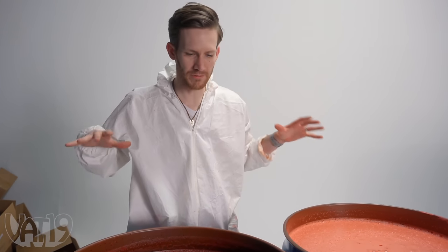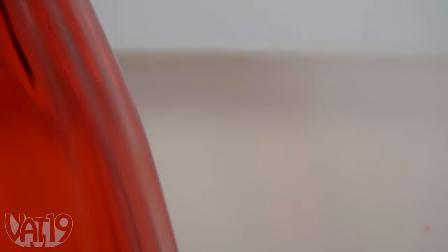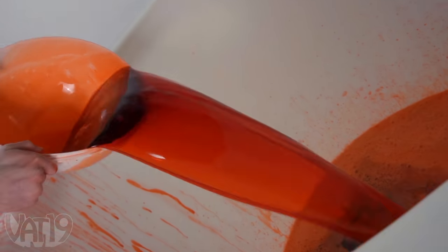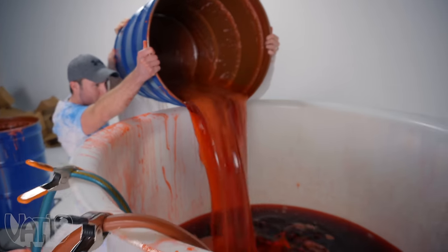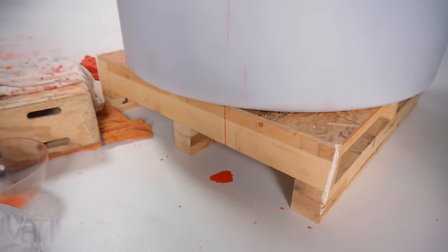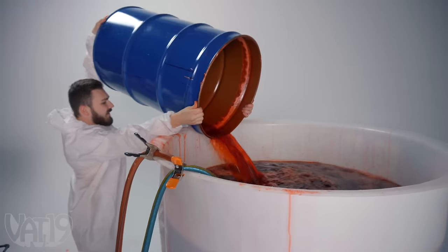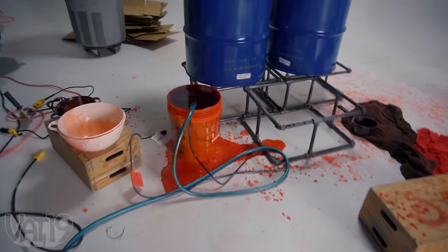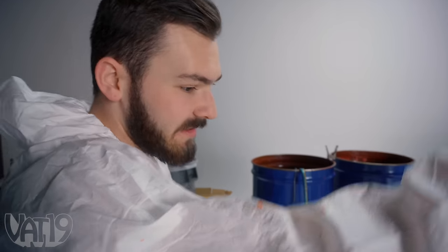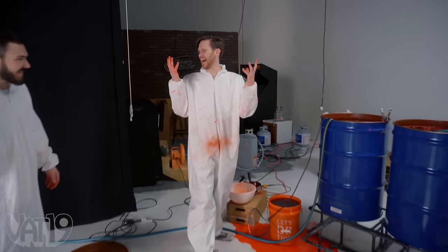We mixed the gelatin in with about half the water we need and now we're adding cool water to get it into our giant Jell-O cup. It's about a one-to-one ratio of the Jell-O and cold water — it'll probably take several hours. Then — oh my gosh — there's a slow leak somewhere in the bottom and there's literally nothing we can do about it. We gotta get this thing in the fridge as fast as possible. The hose was still in the liquid and it started siphoning back through the pump into a bucket. This stains — now we have what looks like a crime scene cleanup. What have I done?!